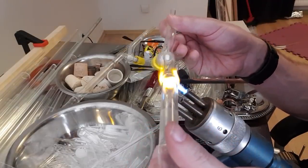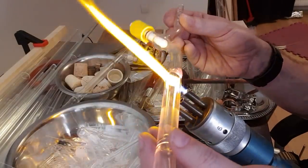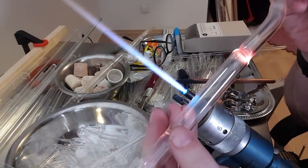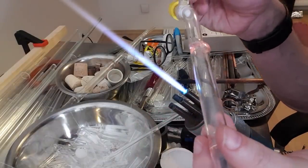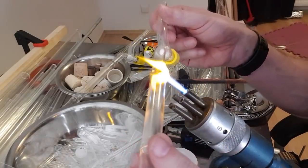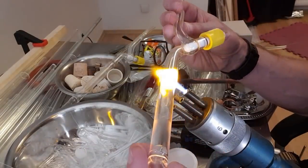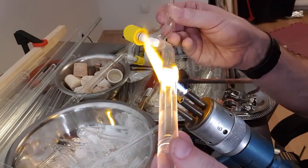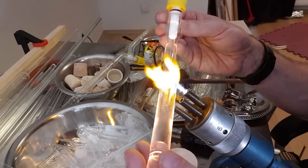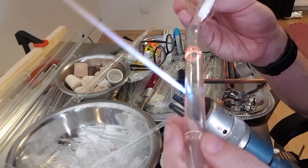This is actually not too bad. I'm just going to give it one last jolt to even it out. And it's actually worse than it was. A little blobby on one side. That's life. One of the nice things about glass work is you do get a second shot at these things. Clean that. Nice and even, bit of blow in.